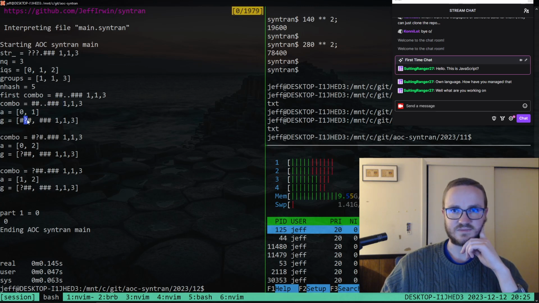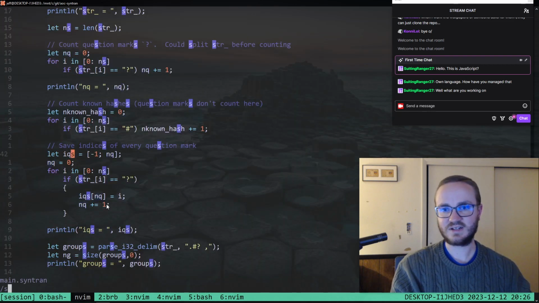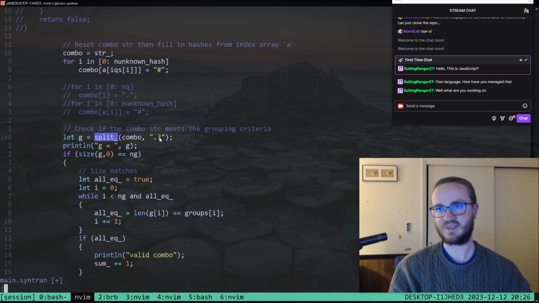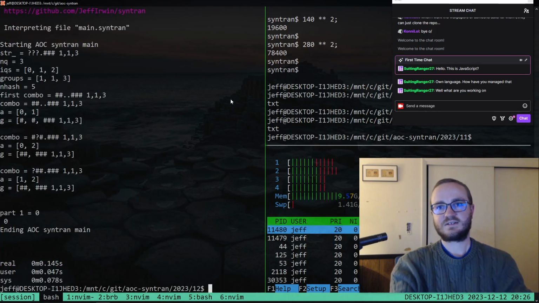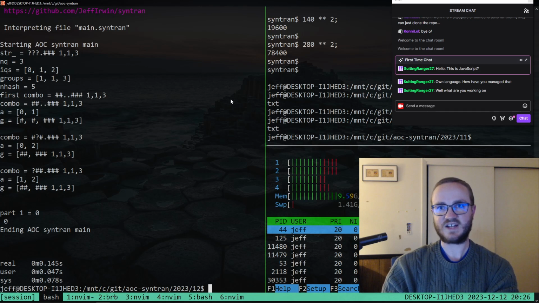Oh. So if an unknown is not a hash, I don't really have to fill it in with anything. I can just hack the split function by splitting it with dots and questions as delimiters. But this still isn't right because I should be detecting some valid combos here.